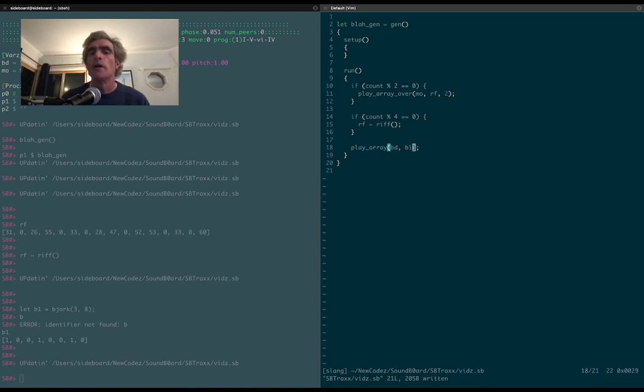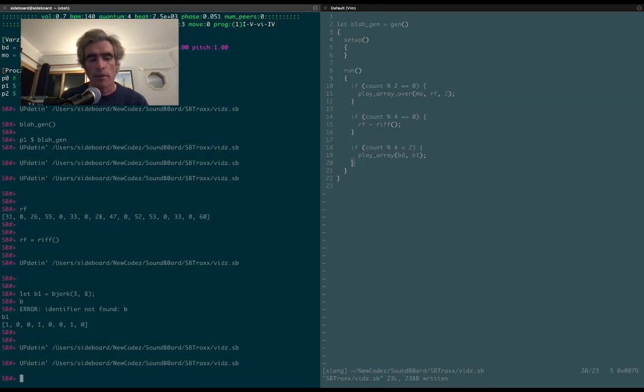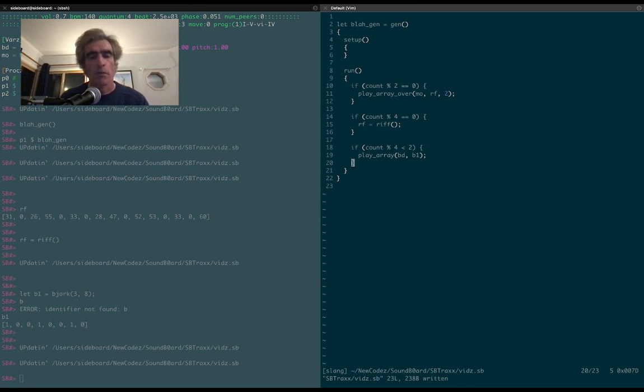Starting to, let's see, maybe we don't want it each time, so if modulo 4 is under 2, alright, under 3.